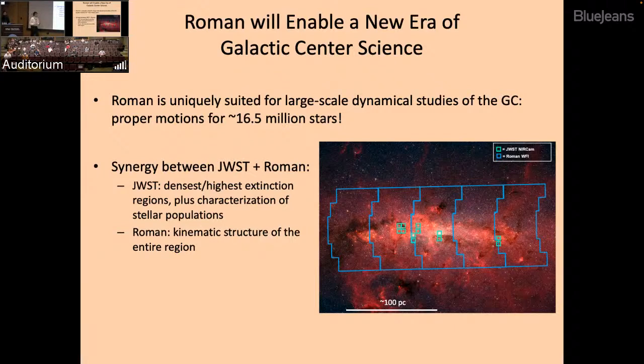A quick question. Is getting distances going to be a problem? Do you really need, like you said, kilometers per second? You have proper motions, but to convert them to velocities, you will need distances. So yeah, that number was assuming a distance of 8,000 parsecs, right? That's the average star at the Galactic Center.